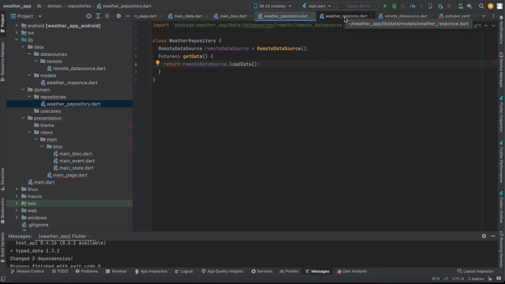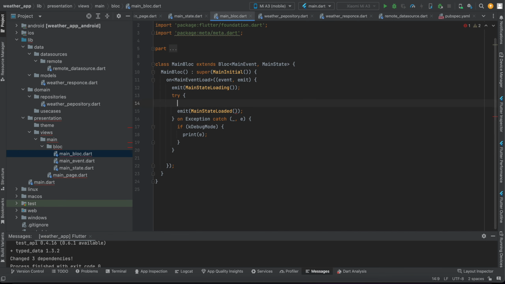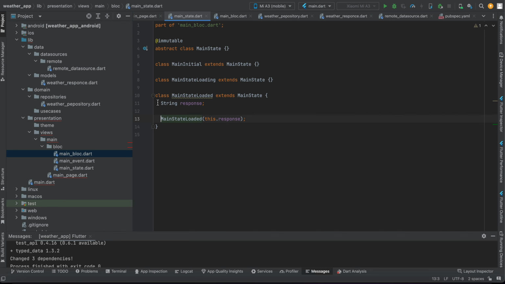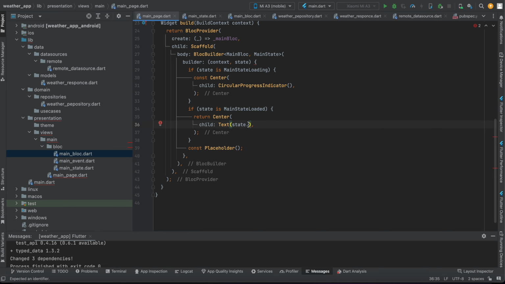Okay, but currently we will not return everything. Get data, and we will use a repository in our bloc. Currently we'll push an empty string because this main bloc pushes a string as response, and we can use this response in the text at the center of our application.